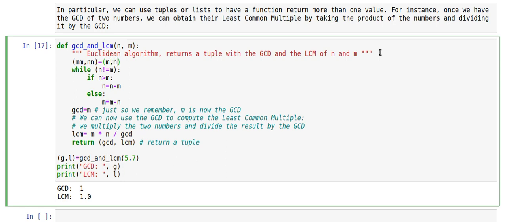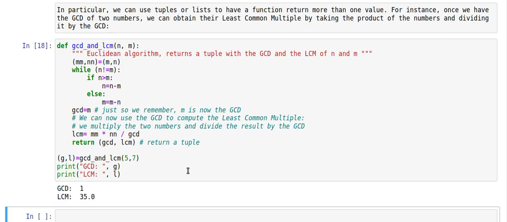So here it is, we're assigning them to mm and nn, so over here we're changing n and m, but we can still use mm and nn for our calculation. And as we said, any variables that we might have in the program that's calling that would not be affected anyway. So let's go and try it again. Oh, this looks a lot better, and we have a 35 here.